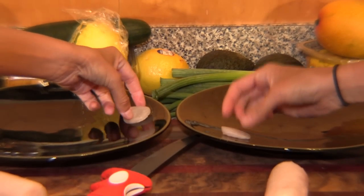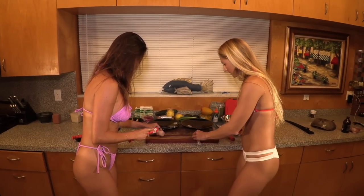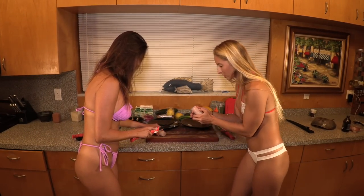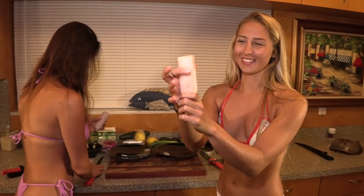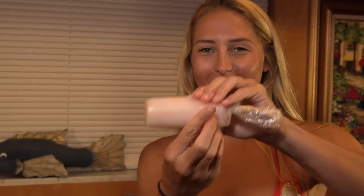Are we doing two? Yeah, because one of these is probably going to fill up the whole plate. This is looking really weird. I just slide the saran wrap right off, and I hold on to the saran wrap, because your fingers get really cold.